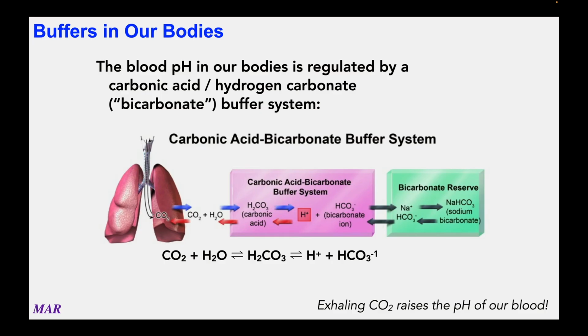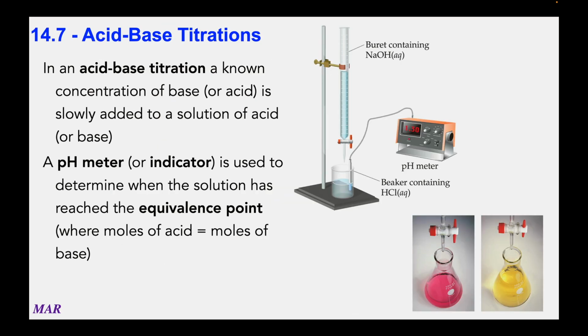And this is something that medical people can use to their advantage. So there's a lot of examples of this. In addition, our kidneys use buffers and all kinds of things. This is just a main one that people talk about. And I think you'll talk about more in biology too. But buffers are awesome. The last thing we're going to talk about here is titrations.